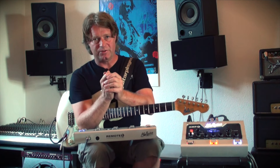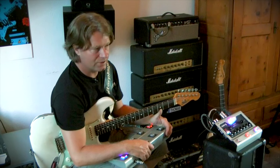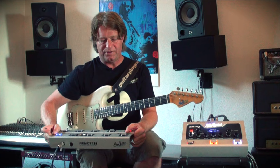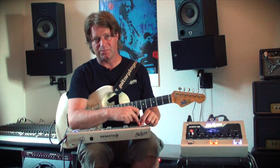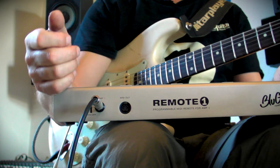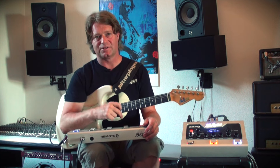If you have many pedals in front of the amp — which is the usual usage — you may have experienced a lot of hum, or you're just too busy with your tap dance. With this looper kit you can have one or two pedals in each loop, then switch them with the Remote1 and make it part of a preset. While hitting the preset button, your pedals will come in or get out of the loop before the amp, which makes the signal cleaner and reduces the amount of pedals you step on.